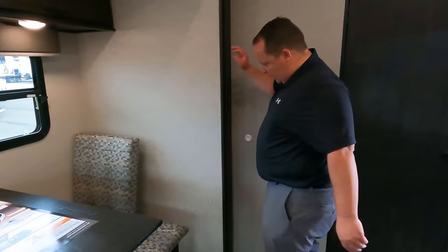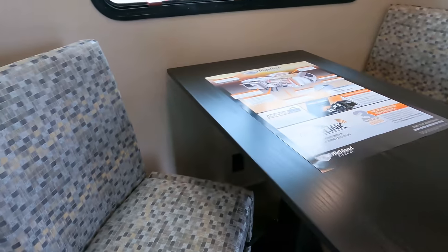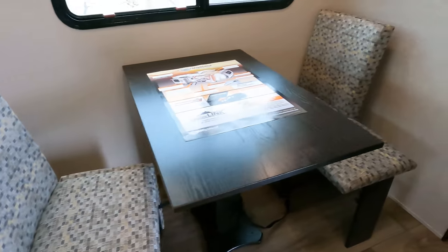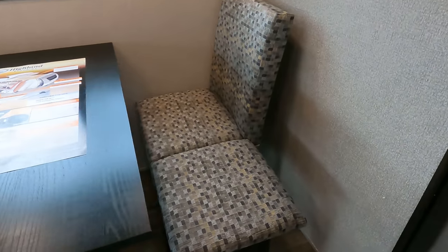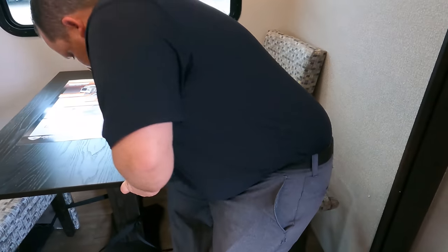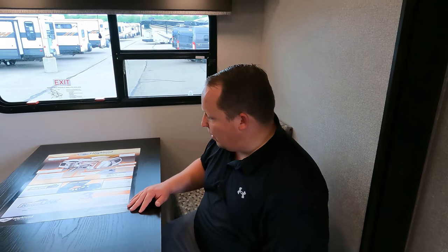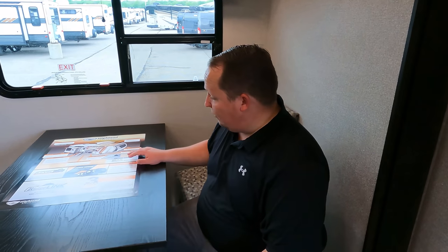The dinette is a unique design. It can be a regular bench seat, or if you want a kid or someone sitting next to you, there's a little pop-out section so it extends. It's quite sturdy. The seats are close together so two adults would be tight side by side, but for a kid it's great. Since this is a mid bunk unit, you might only have one kid — it's a pretty unique and cool feature.